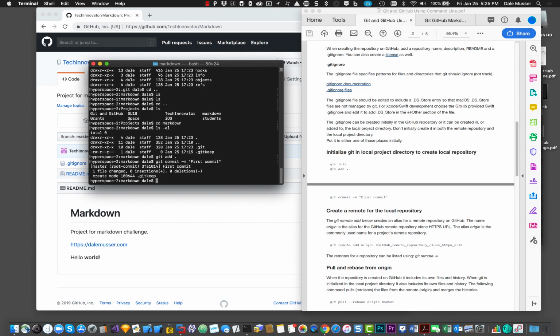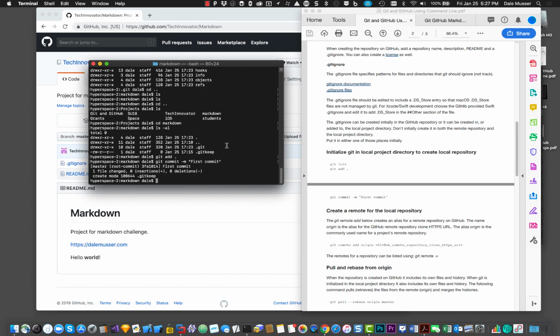So we have made a commit. That is like saving your place in a game or saving a file. It is saving a state. But we can have multiple commits, and these are states that we can go back to. So commits are a way of saving the work that we have done. So we've now done our commit.